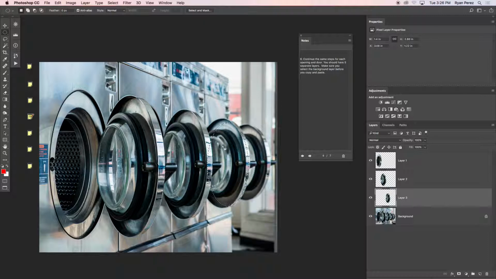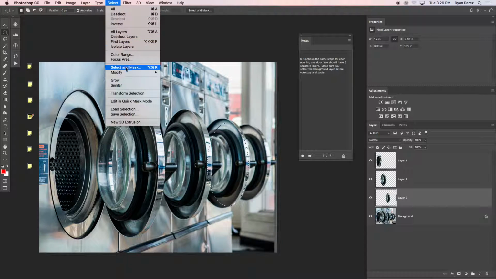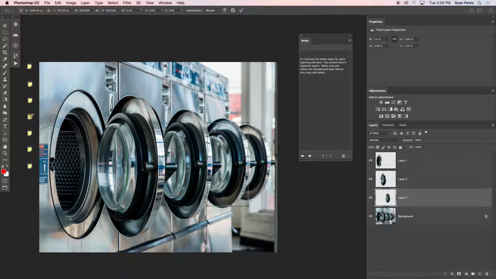If you forget the right click option, whenever you have marching ants, you're dealing with selections. So all selections will have a relationship to the select menu on the top here. So you can also just go to the menu, and transform selection. So that's the second way you can do that. Hit Enter, Command C, Command, oops, I got to select my background layer. Command C, Command V.